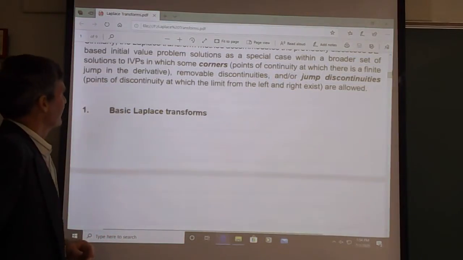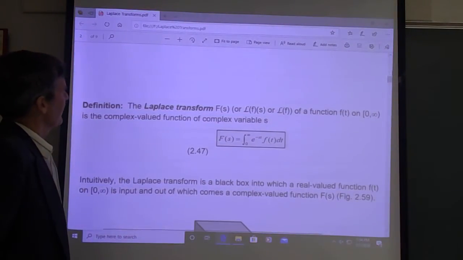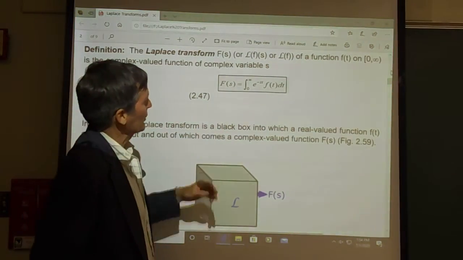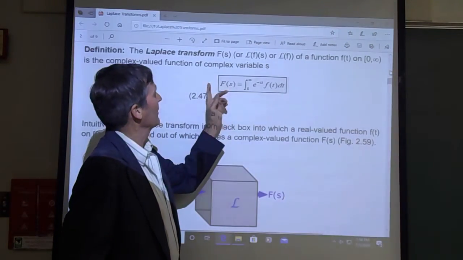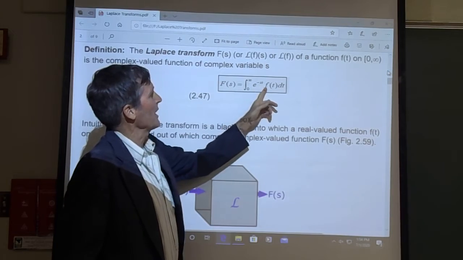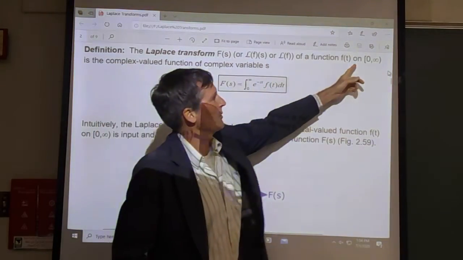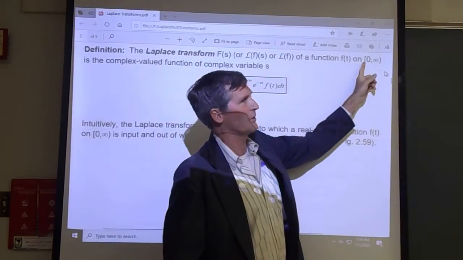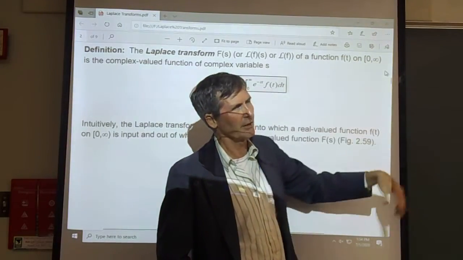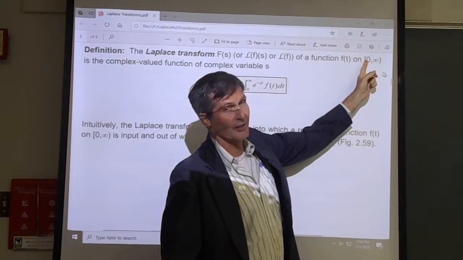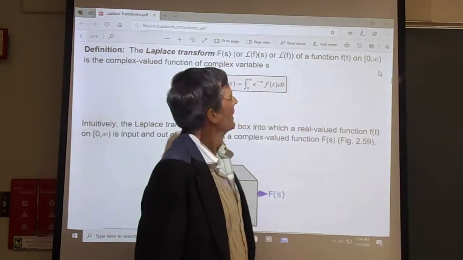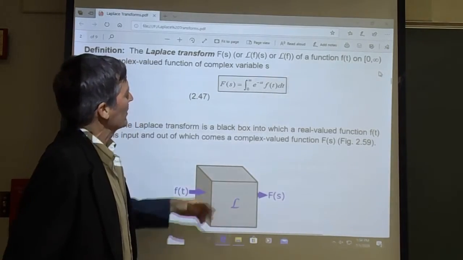Now, I'm going to skip through some fun stuff at the beginning of the chapter. You can read it if you want. Just say, here's what the Laplace transform does. If you give me a function f of t defined on 0 to infinity, again, we're thinking of the engineer's thing. You turn on the circuit at time t equals 0, and then it runs for all time and eternity. So we're only interested in solutions starting at time t equals 0 and going out to infinity. Suppose I give you a function f of t.